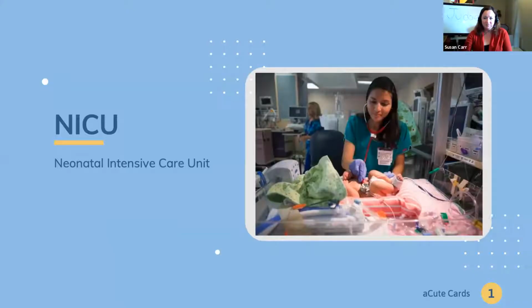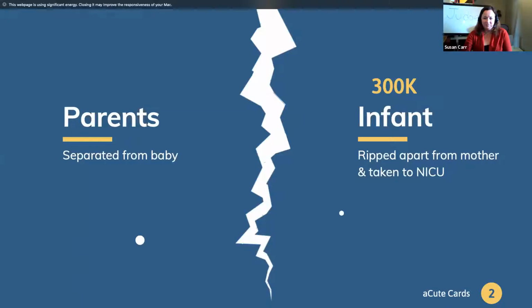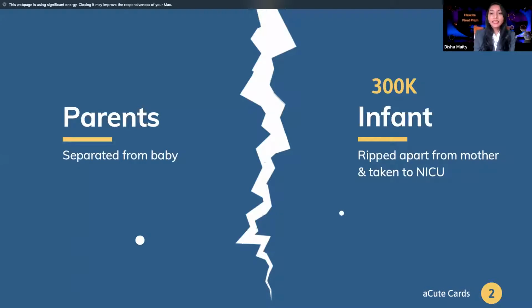As a NICU nurse, I work with critically ill babies who are taken away from their parents right after birth because they require life-saving interventions. There are 300,000 NICU admissions annually in the United States, where parents are physically, psychologically, and emotionally separated from their infants. Let me tell you about a specific story about one of my patients.